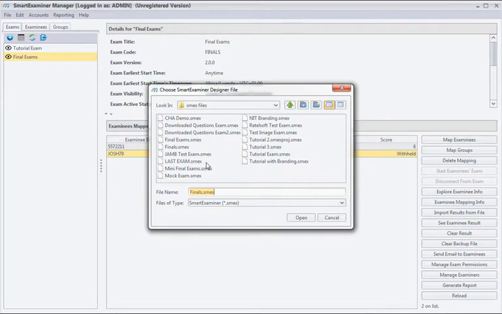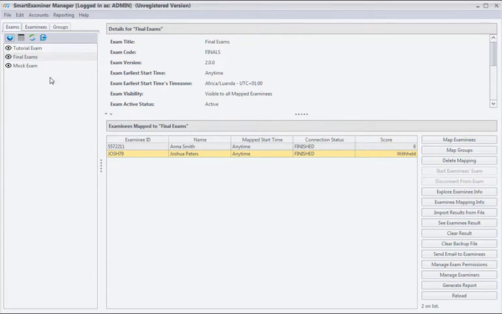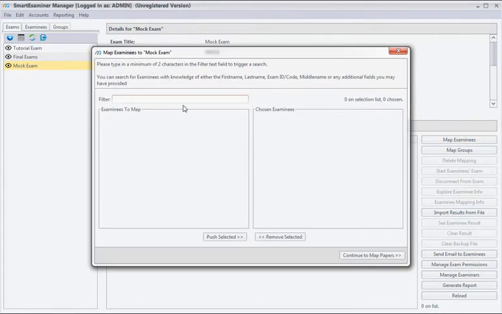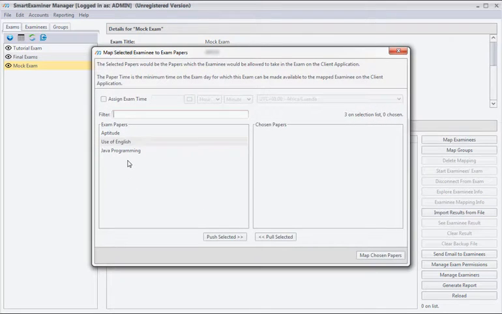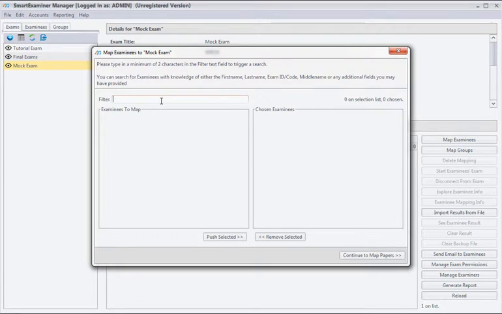So the mock exam, and we're still going to be using our two favorite students, Joshua Peters, and for Anna Smith using her 557 ID.